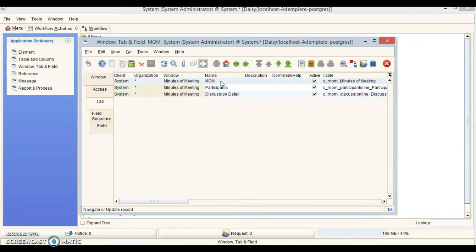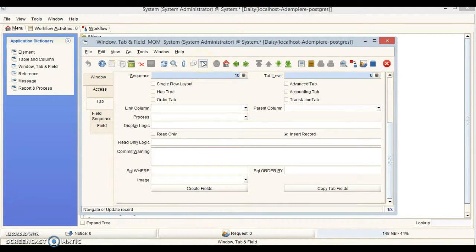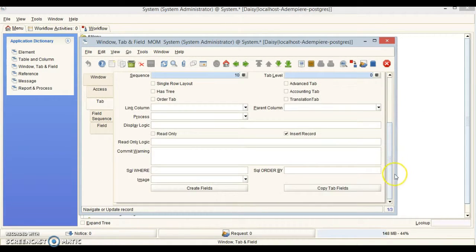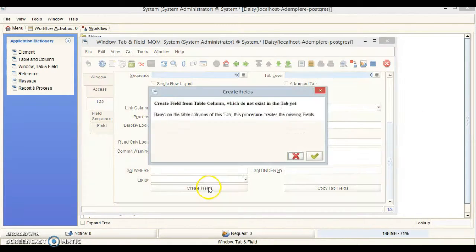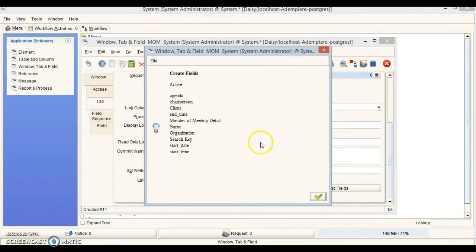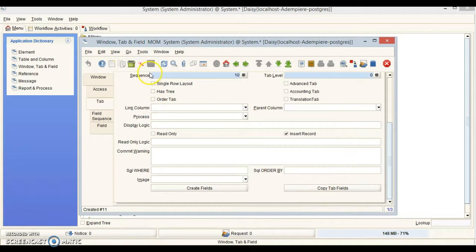So now we can click on the first one, go into the other view again, and we can scroll down and click Create Fields. So this is just going to create the missing fields from the database into Adempiere. Everything looks good, so we're going to click OK.